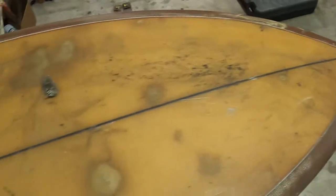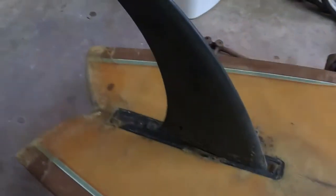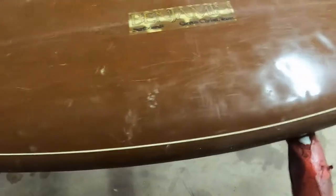We're going to start getting this cleaned up. I'm not really going to alter too much, just in case somebody really has to have it and wants to undo what I do — which I don't think they should, but nonetheless. You've got some neat pin striping down here, a nice little touch from back in the day. It kind of widens out in the back — single fin with the box. I think we're going to do some flake panels top and bottom, and hammer out some neon hibiscus flowers all around the edge and do some pin striping. It's kind of my thing.